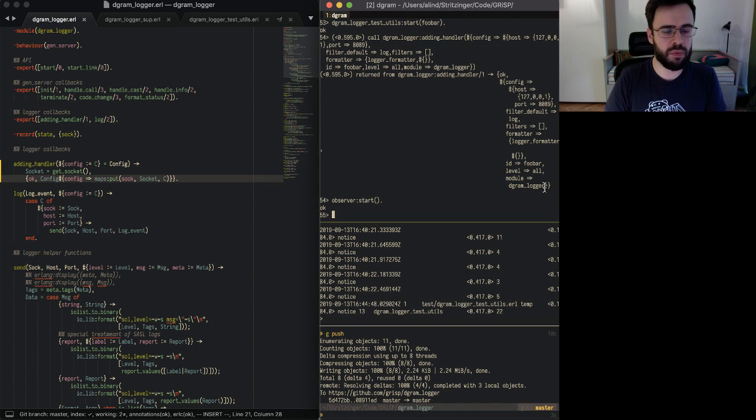Can you do that with maps? I'm not sure. The map syntax is like half-baked in Erlang, so some stuff works with the syntax, and some stuff you have to use the map module.